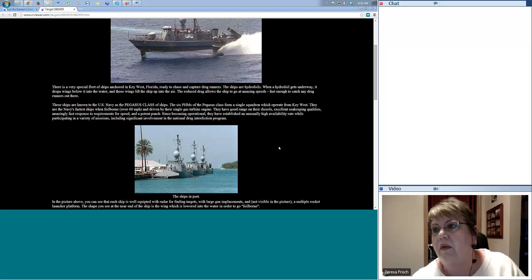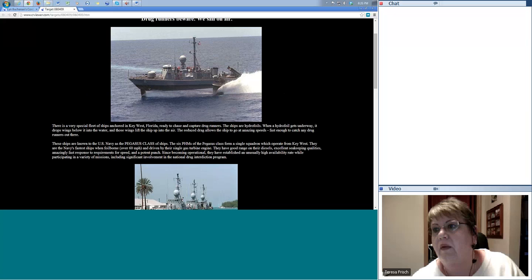On a lot of these, you'll see on this top, there's a big bulby thing there on the front of the ship. Those were not on the front of the ship that we were at. What they can do is put metal shields up over the windows and over any ports and doors, and they can come up behind one of these fast going cigarette boats, drop the front foil, and this whole ship goes under the water and then bobs back up with that cigarette boat sitting on the front deck. And the drug runners are just, you know, oops, what do we do now?